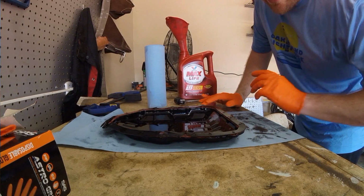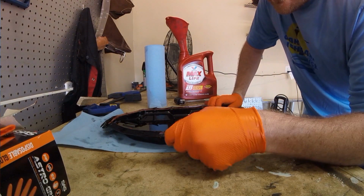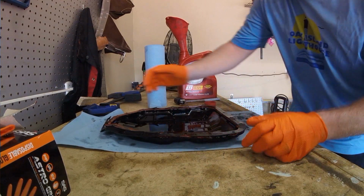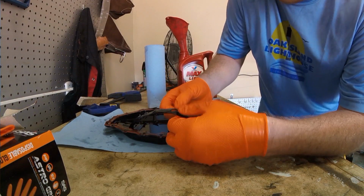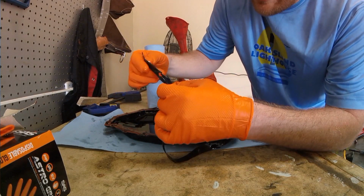So I got this oil pan off of the bottom of the transmission on the 2008 Kia Spectra, and you can see this rubber gasket that I used from the Beck Arnley kit that had transmission filter and this premium easy to use rubber gasket. You can see it's tore up right here. It's a nice slit in it. That's going to be leaking fluid. But this section over here is completely blown out.